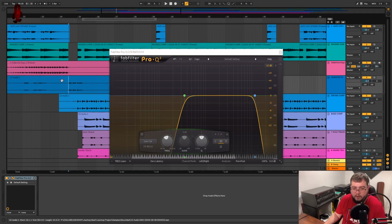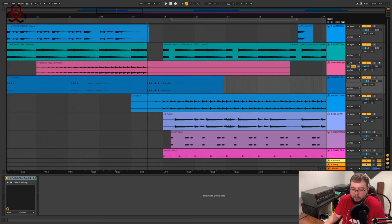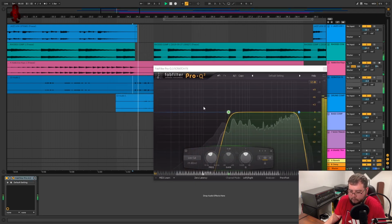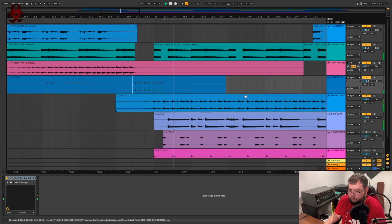So I don't want too much low end in this scratch effect, because on the drop, just before the bass comes in, I like to try and keep it quite minimal, so the bass has much more of an effect when it comes in. We don't want to cut too much out and ruin the sound.